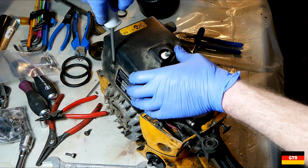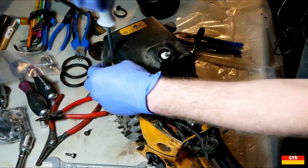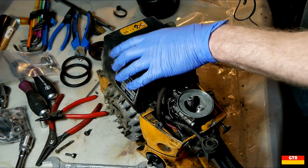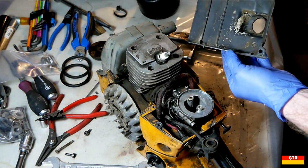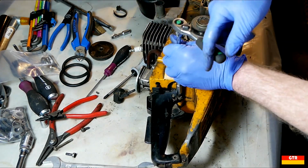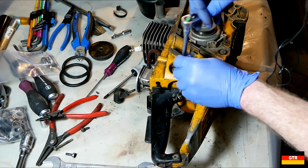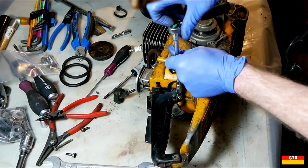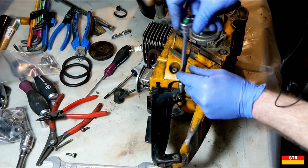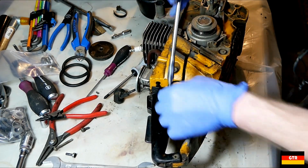That's kind of odd how you have a Phillips on this one. The rest of them are Torx. I do like how they assembled this with almost all entirely Torx screws of the same size, so you really only need a couple of tools here to service this guy. Even though they're actually different screw sizes, they're using the same T40 drive for all these screws.